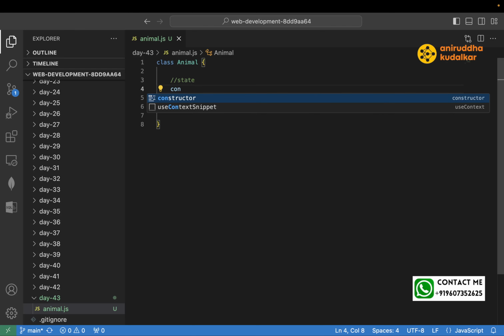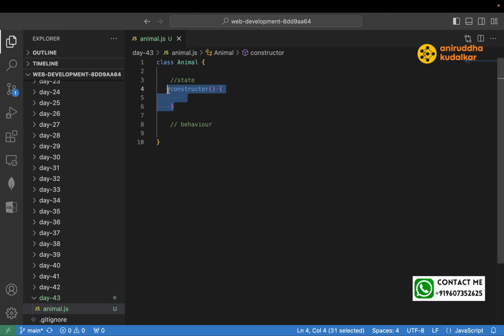So here we have something called a constructor. Constructor is a special type of function. Whenever you create the object like const an is equals to new Animal, can you see the class name and this method name?